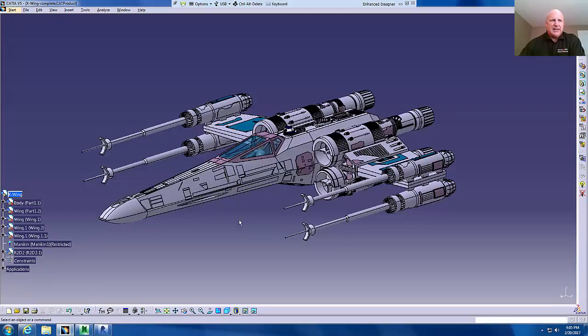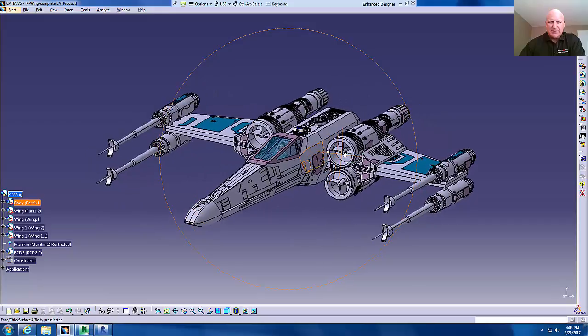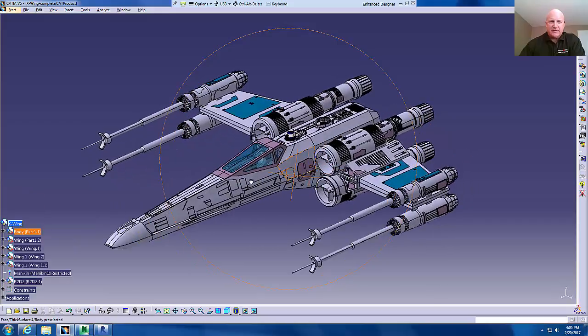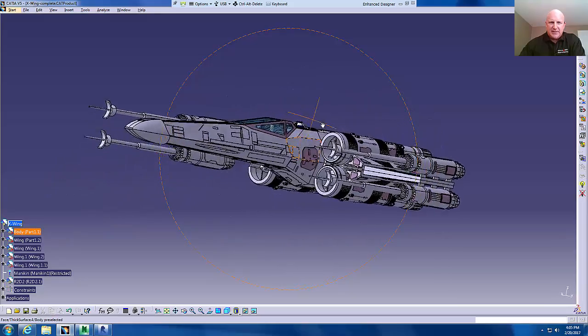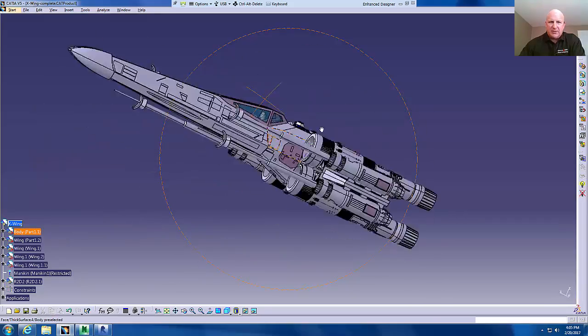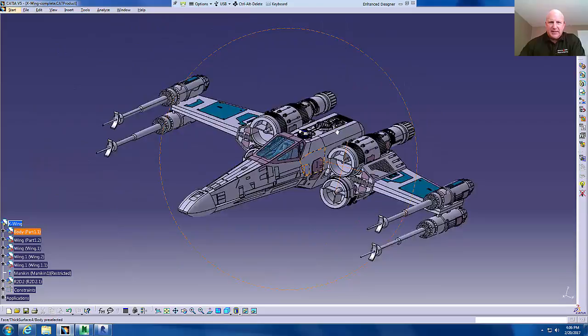So this is CATIA. We really don't care what application you run. We've got the infrastructure to run it, whatever you need. This happens to be CATIA, used mostly in manufacturing. I just happened to get this X-Wing fighter, which is pretty cool. So you can see I'm panning this, and I'm doing it slow, and I can go fast if I want.